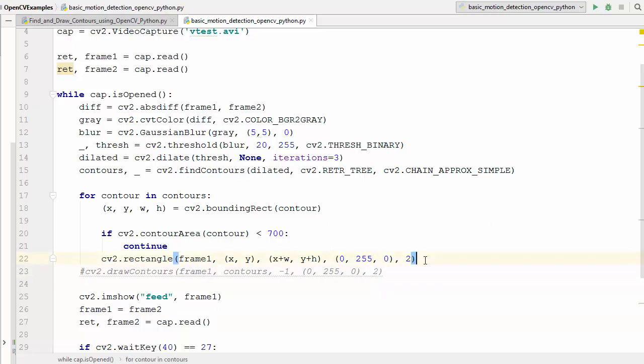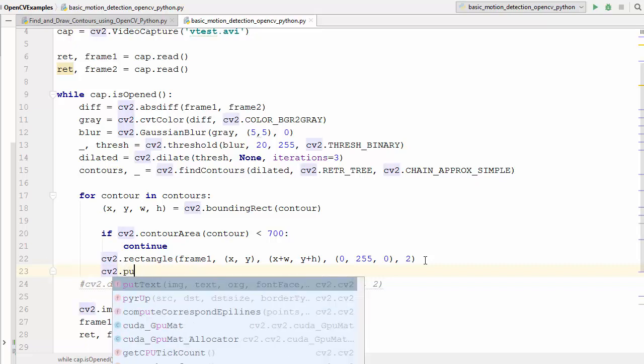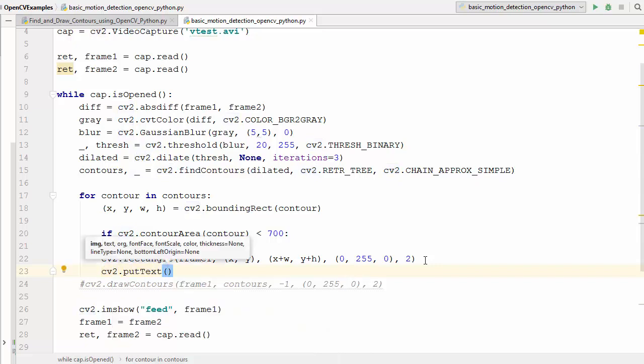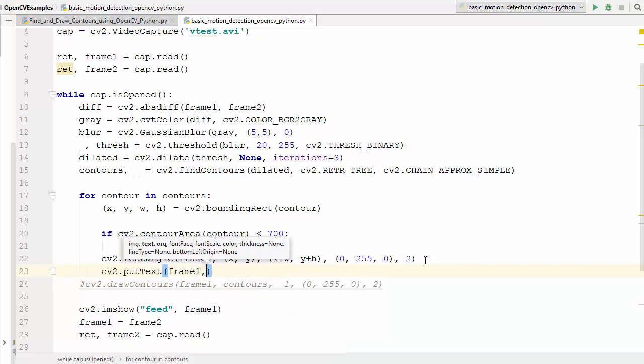Now in the next step, we are going to just print some text on the image if some movement is observed. So we can just say cv2.putText. This also we have seen in the previous videos, how to put text on an image. So this time the source will be our frame1. The second will be the text. So we will just say status, and if there is some movement, we are going to just say colon, and in the curly brackets we are going to use the format method.